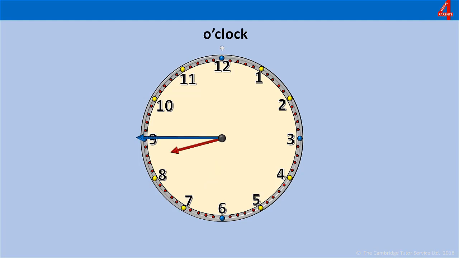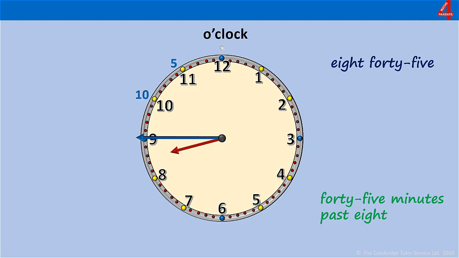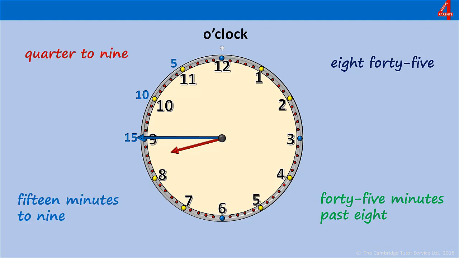This time the minute hand is on the 9, and if you want to count round, you'll see that takes you to 45 minutes. It's 45 minutes past whichever hour the hour hand went past, which was 8. So 45 minutes past 8, which is 8:45. Looking at the minutes to, counting down in fives, that takes us to 15. It's approaching the 9th hour. So it's 15 minutes until 9, which is the same as 8:45.